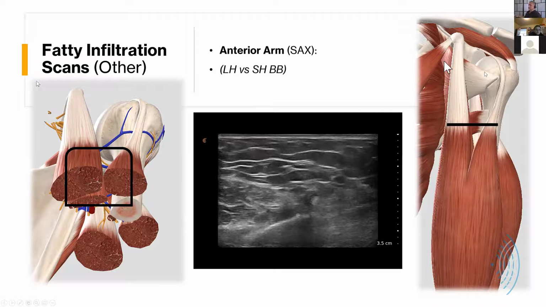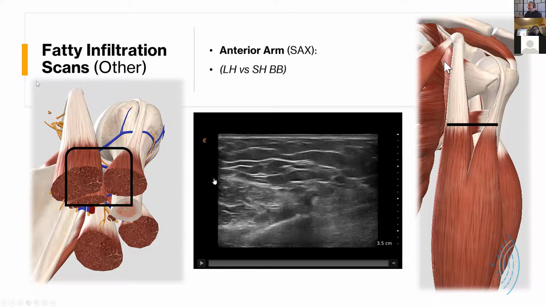And if you take a look at the top right, you'll see that this is an anterior view of the left shoulder. You'll see that there's this long tendon, which is the long head of the biceps, and medial to that is a shorter tendon, which is the short head of the biceps. And if you take a look at this black line, that's where I've placed my probe for this picture right here.